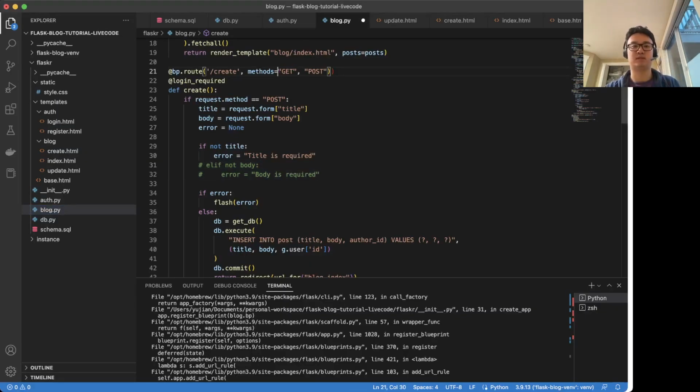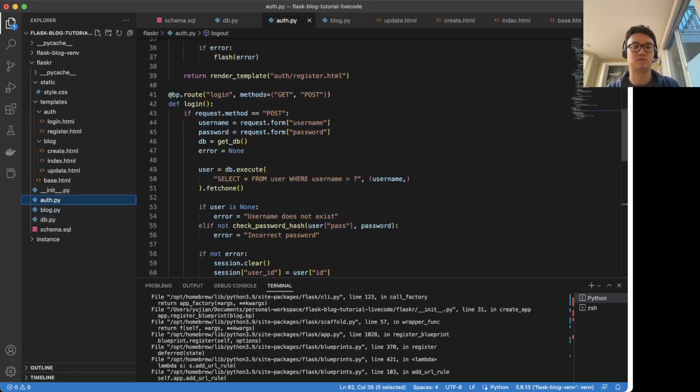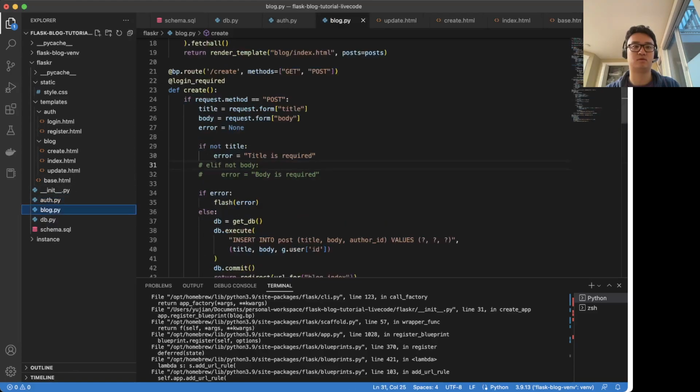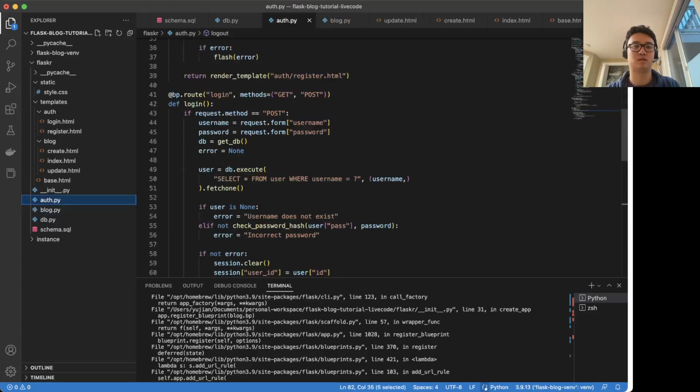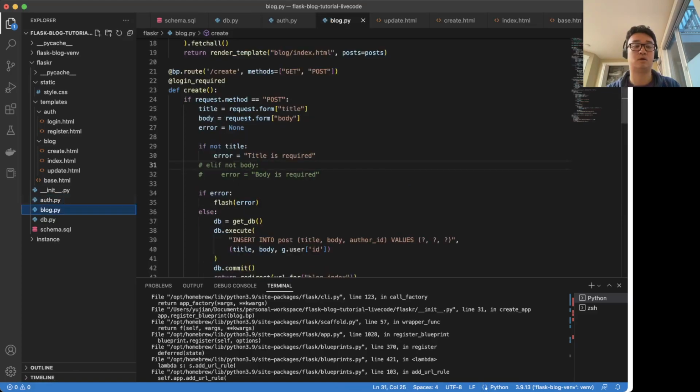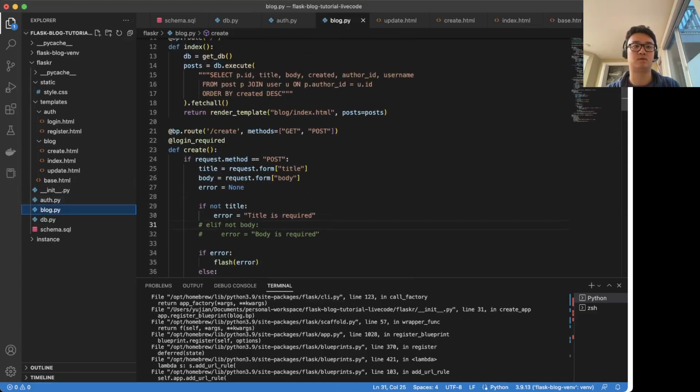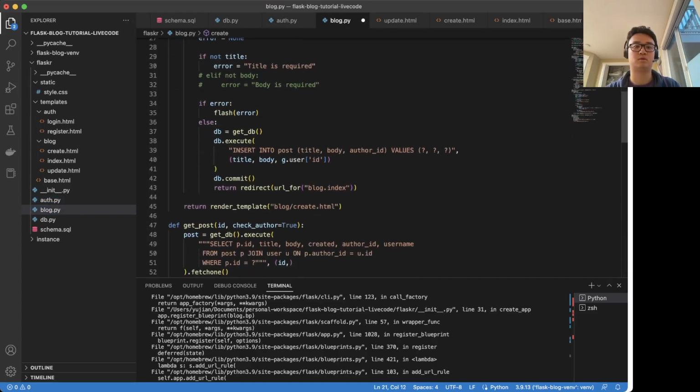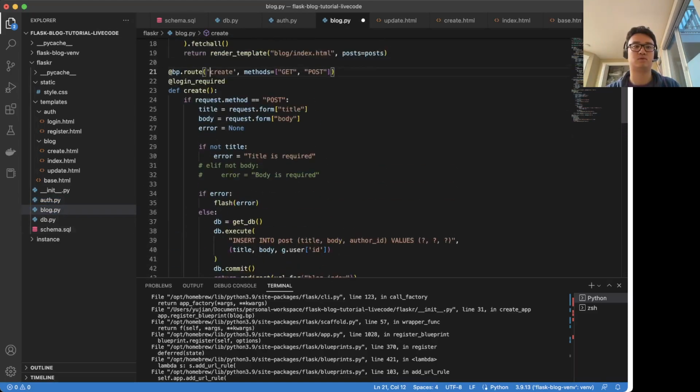So then this should be the list. But it works in auth. Is this thing messing with me? What's going on here? Methods. Maybe this should be create. I'm so confused.